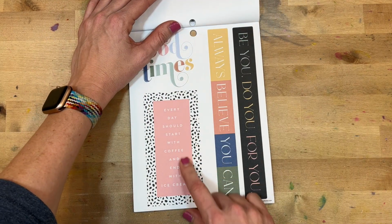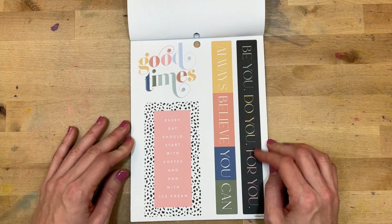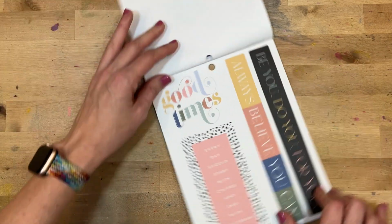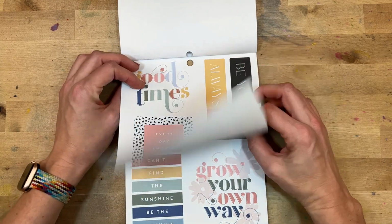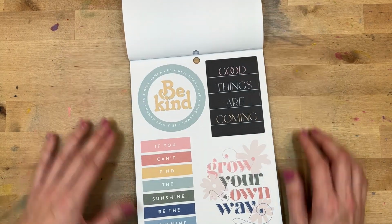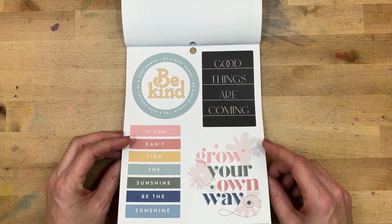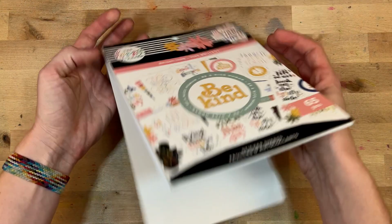Every day should start with coffee and end with ice cream. I feel like that should be my life mantra. Be you, do you, for you. Guys, these are so good. So good. If you can't find the sunshine, be the sunshine. Yes, yes. Oh my goodness.